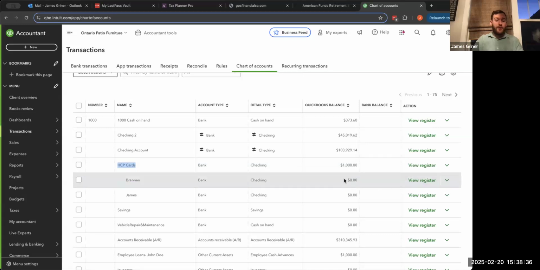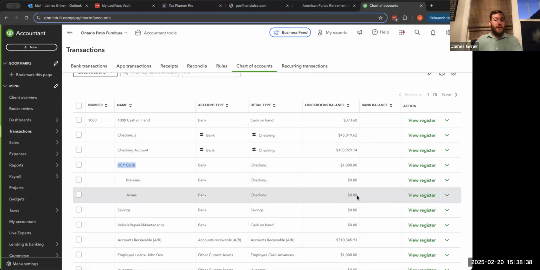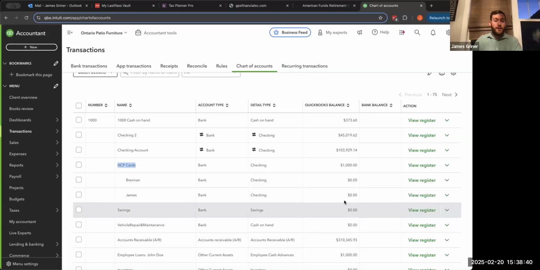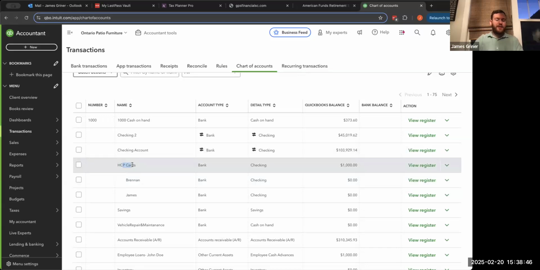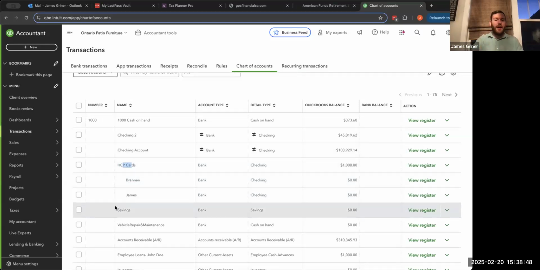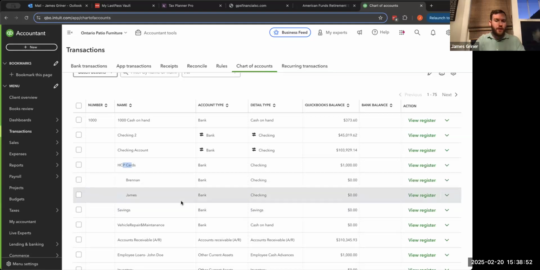But on your balance sheet, you're going to see negatives for Brennan, negatives for all of the child cards, because only one card is receiving those payments there. Again, that's why we create this parent account, because you can look at the bottom line on the balance sheet. It'll show us a total for the Chase cards so that we can look at it that way. But it does look a little ugly.